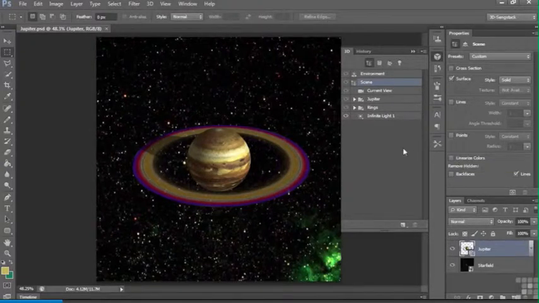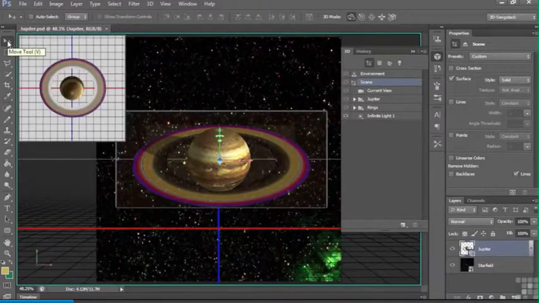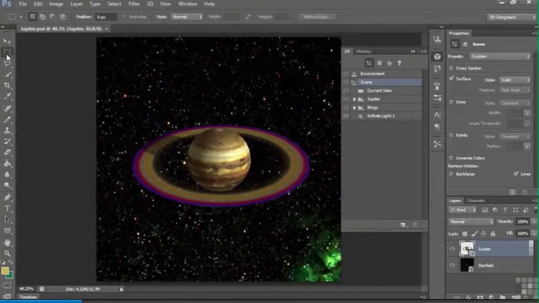To get a better sense of how this works, though, I want to click on the Move tool. Notice that when the Move tool is not selected, you don't see all those things floating around the outside here, like a ground plane and a secondary view. But you click on this, and they all show up. That's what switches on the 3D activity, because here you're manipulating this thing in 3D space. But when you're not working in 3D space, when you're working down here on something else, this thing behaves like a 2D layer, like a typical Photoshop layer.